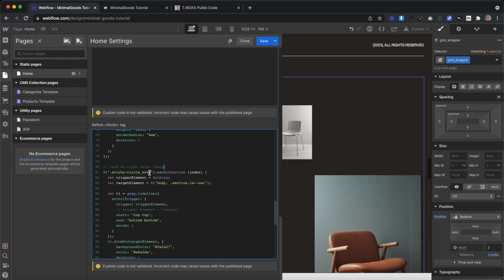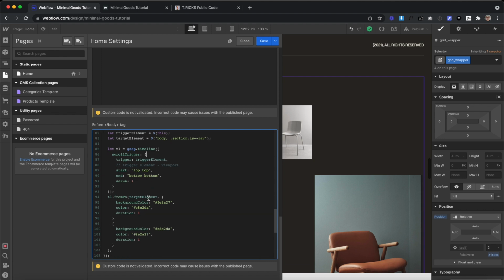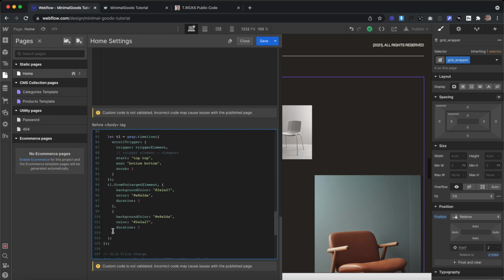And for the second and the fourth wrapper, we'll want it to switch from dark to light. So what we can do is add a comma, space, a period, paste in our wrapper, and then use nth-child like this. That way we can target all of the even wrappers. So the second and the fourth, in this case, will be switching from dark to light. Now we'll want to do the opposite for the first wrapper and the third wrapper.